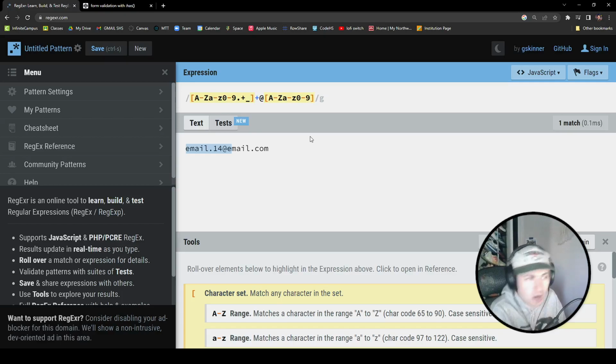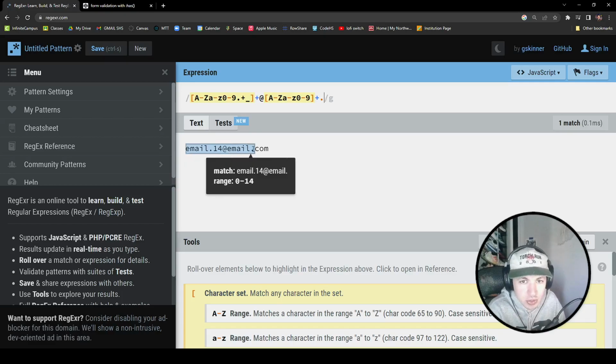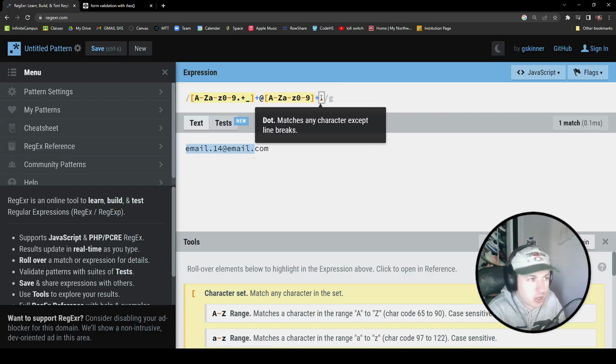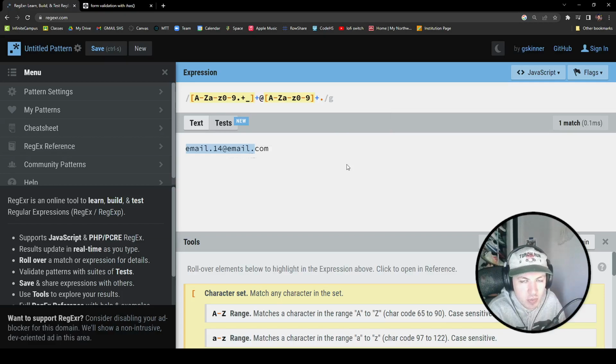So, all right. Now, after that, we have this selected. We still don't have a certain number of characters. Let's say that we want to make sure that we have a full length of our email and our .com. We're going to include that in another area. We are going to add a period. So now you can see it goes all the way up to the period over here. That's our plus period. But we also want to escape this character. What I mean by that is we don't want to include just the period.